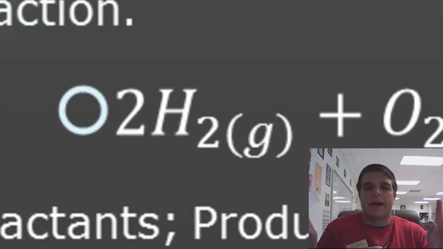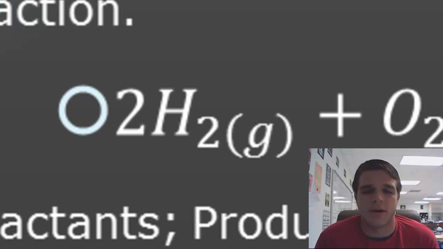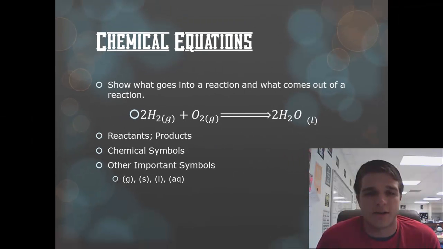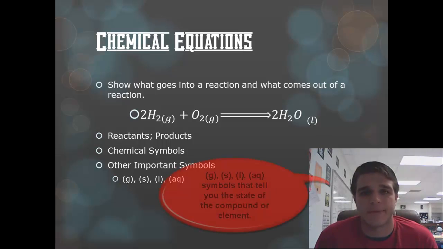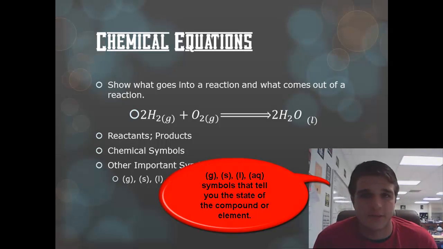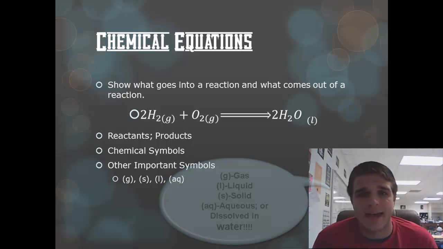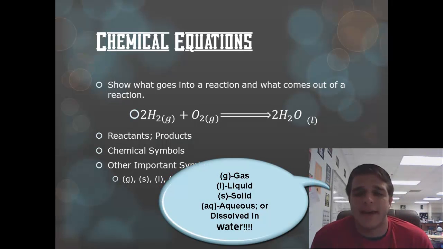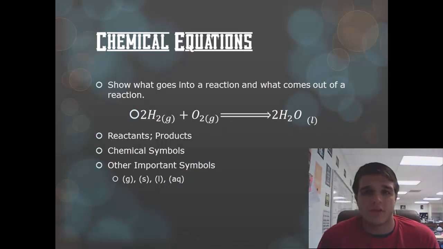And there are a few other pieces of anatomy for chemical equations that we need to note too. On the equation that is on this page, we have these little parentheses G's next to hydrogen and oxygen, and then a parentheses L next to H2O. Now, parentheses G indicates that whatever the substance is, whatever the chemical compound is, it's a gas. The parentheses L indicates that it is a liquid. There are other ones that we will see throughout this unit. There's parentheses S and parentheses AQ, and as you could understand, parentheses S means solid.